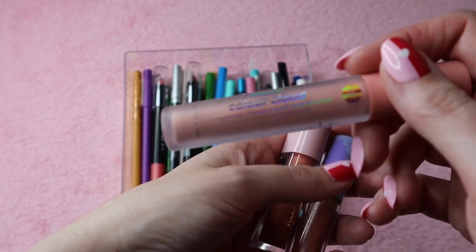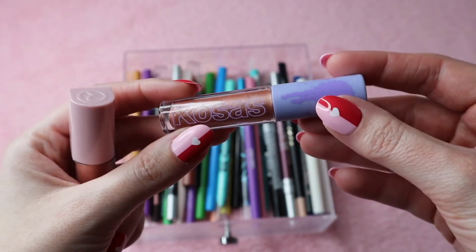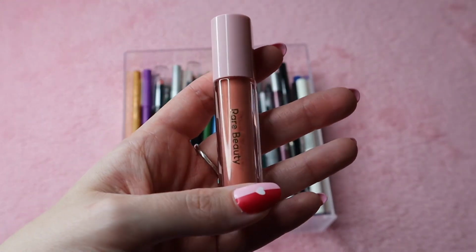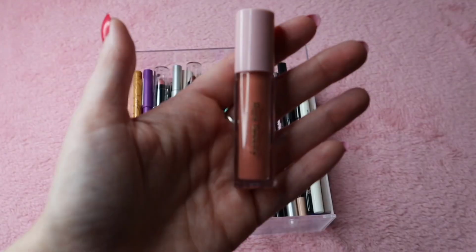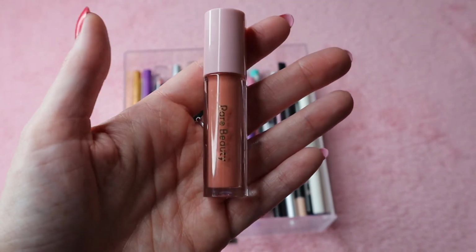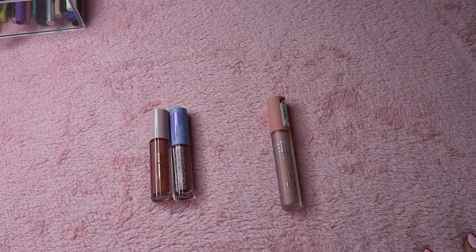And this one is newer to my collection. I just recently picked this one up. The Kosas, I think this is called the 10-Second Eye. It's a nice one, but I never use it, so I'm going to declutter this one. And the Rare Beauty Liquid Eyeshadow, this one is really nice, but honestly, it's probably expired by now. I've had it for a very long time, and I didn't really reach for it much simply because, there again, I'm not really into liquid eyeshadows, so I am going to declutter this one. Okay, so out of liquid eyeshadows, I did pretty good. Kept one and I'm getting rid of 2.